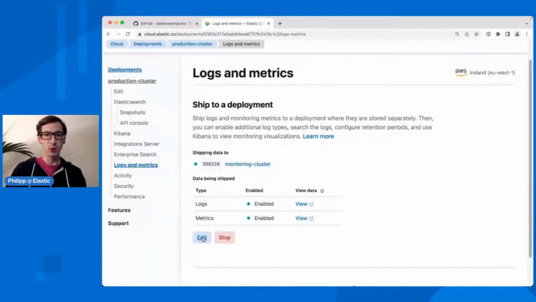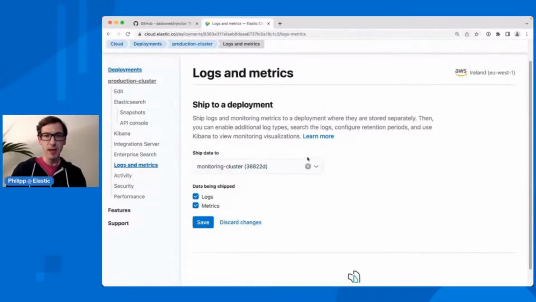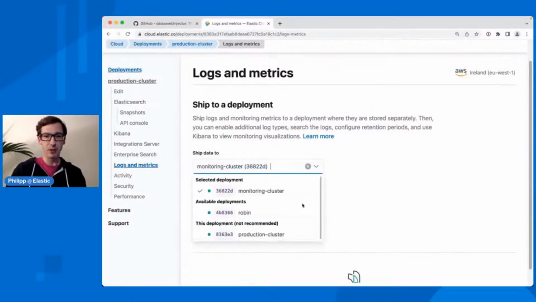And when you edit that, you could disable either one of them, and you can pick any other cluster where these logs should be shipped to. You could even ship it to the same deployment, which is obviously not recommended, because if that one goes down, you won't see what is up with that cluster. But it is a possibility to ship to any cluster in the same region, ship your logs and or metrics.